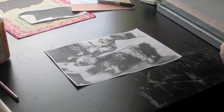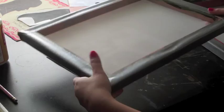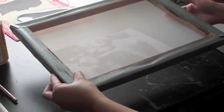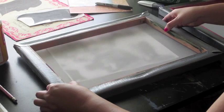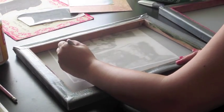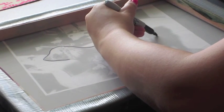So now that that's done, I'm ready to start tracing the image onto the screen. So I put the flat side down on the image. I'm just going to arrange it here. And I place it so that I can see my image through the screen, so I can see what I'm tracing. So from the well side, I'm going to take my Sharpie and start tracing around my image. So I'm just copying that outline that I just did on the Xerox copy.